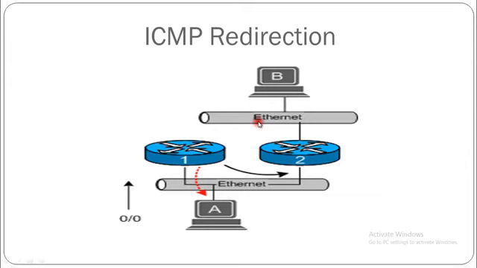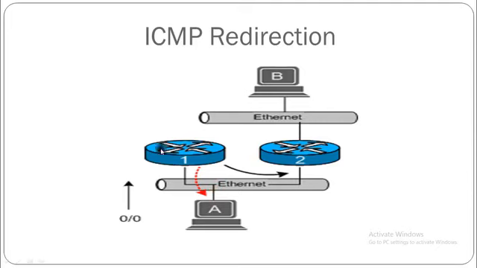And the fifth and the foremost important part would be the gateway must be configured to send redirects. If router 1 is not configured to send any redirects, then A will keep on trying to connect to B. It will not even redirect any traffic back to A, so it will keep looping the same thing again and again, and it won't even be able to sense that it was not able to connect to B, because router 1 will never tell A that there is no connection to B. It will just consume all the data bandwidth in between. It will get destroyed, and it will just be like a black hole. You're just trying to send something, but you're not receiving anything back, and you won't even know what is happening over there. That's how it works.